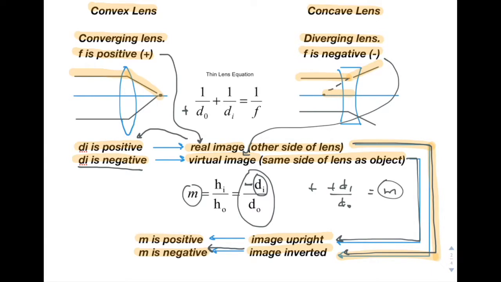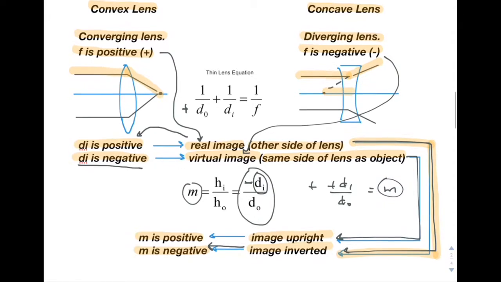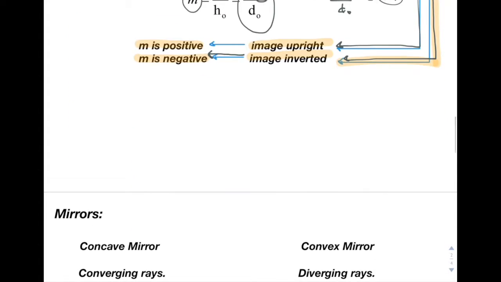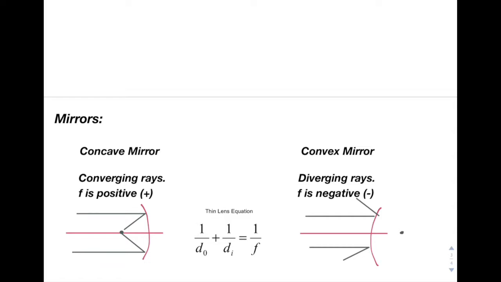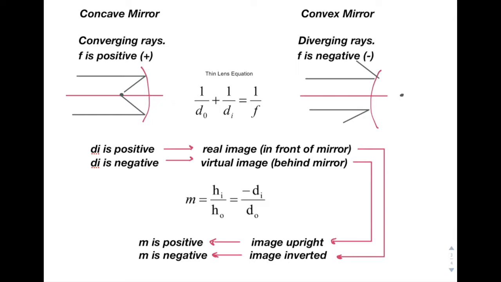So if you'd like to screenshot, you can turn the video back and go ahead and screenshot this diagram for a convex lens and concave lens, because next what we're going to talk about is mirrors. Mirrors can get a little bit confusing when you compare them to lenses, because a lot of the information is just exactly opposite. The first thing we're going to show you is that once again we have both a concave mirror and a convex mirror. Just like how we had a concave lens and a convex lens, we also have a concave mirror and a convex mirror.